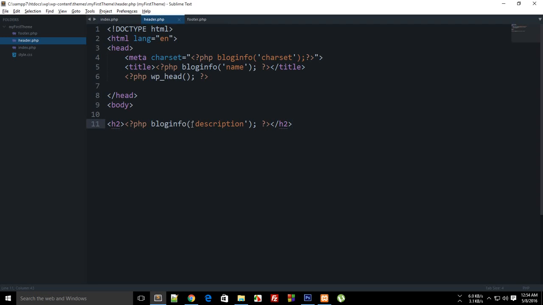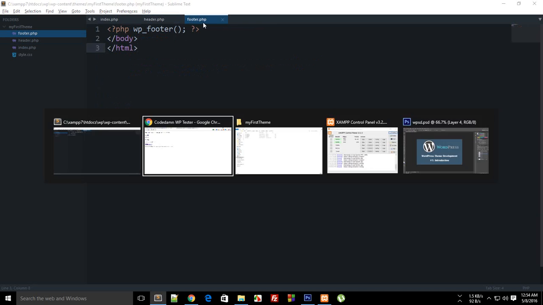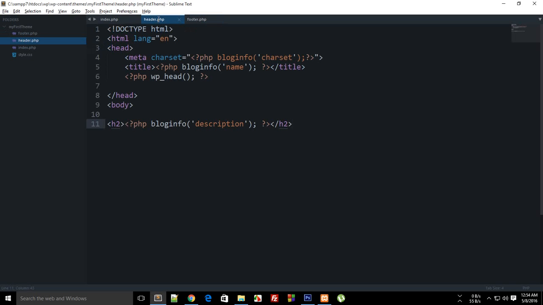And that's how pretty much you create a header.php file and footer.php file. And to revise this tutorial in a quick shot of 30 seconds, you must include these two ones, and then we have this bloginfo function, which pretty much returns some valuable stuff to us when we pass in what we want from the website, like name or description or even the character set.